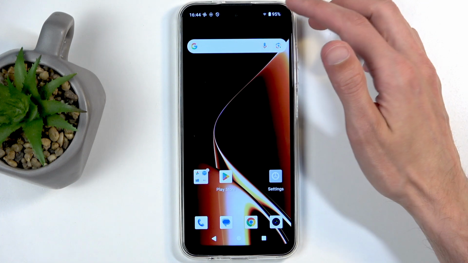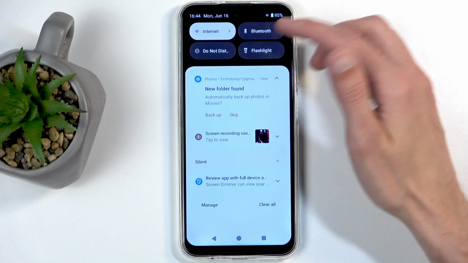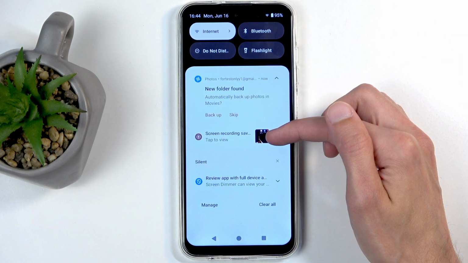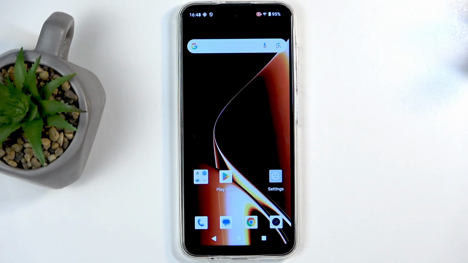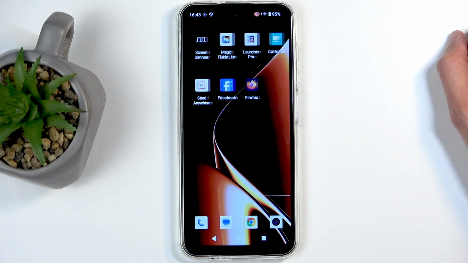Anyway, so typically, like I said, you'll be able to find it in your Photos application under the screenshots, I believe, as well as also in the videos. I will only be able to show this by interacting with the notification, by just tapping on it, and it will show me the screen recording. So you can see it's playing back right now.